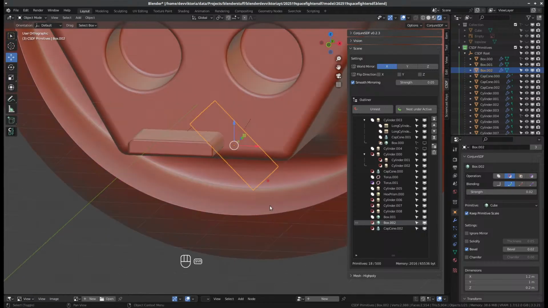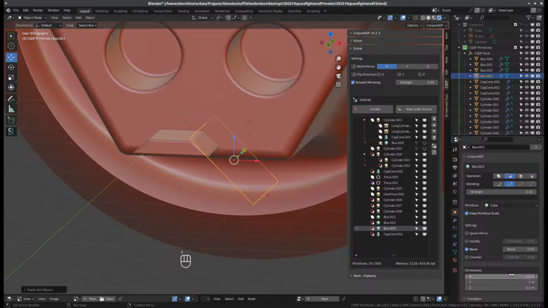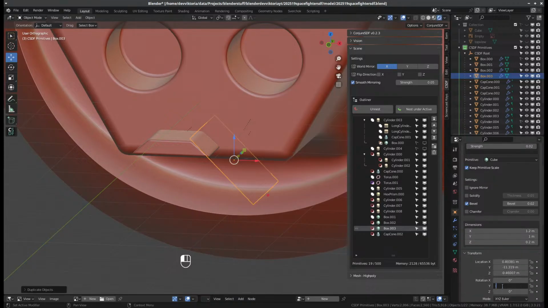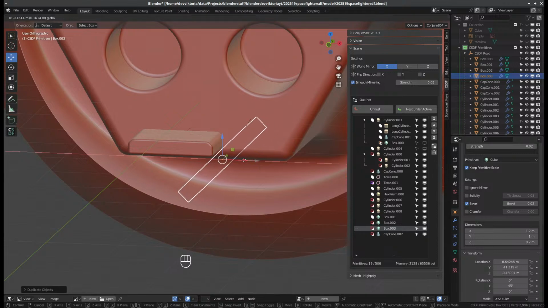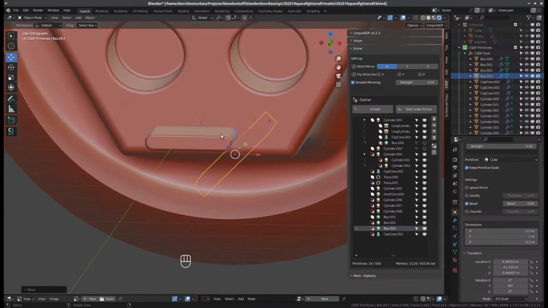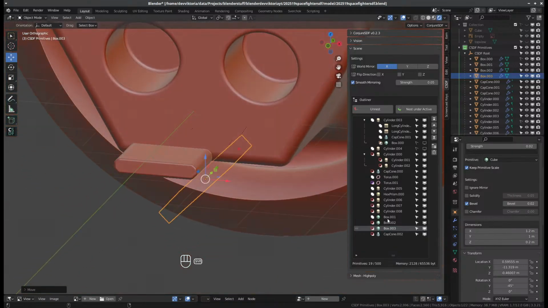And if I duplicate this in the Z direction and change it to be minus 45 degrees, I can make it the shape I wanted.